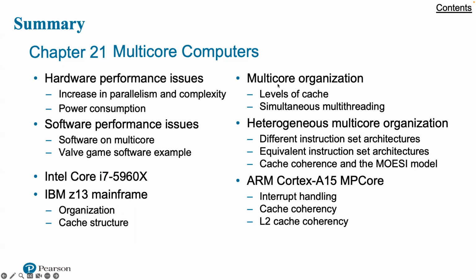Then let's talk about the multi-core organization, the level of caches, simultaneous multi-threading, some of these concepts that we've already talked about, but let's put it into a specific context. We'll talk about heterogeneous multi-core organizations. So not everything is the same. And then we'll talk about another specific processor, the ARM Cortex-A15 MP core. All right, well, let's go ahead and get into the material.